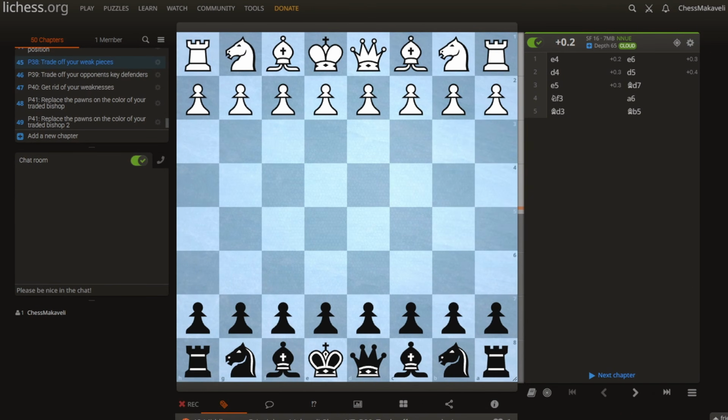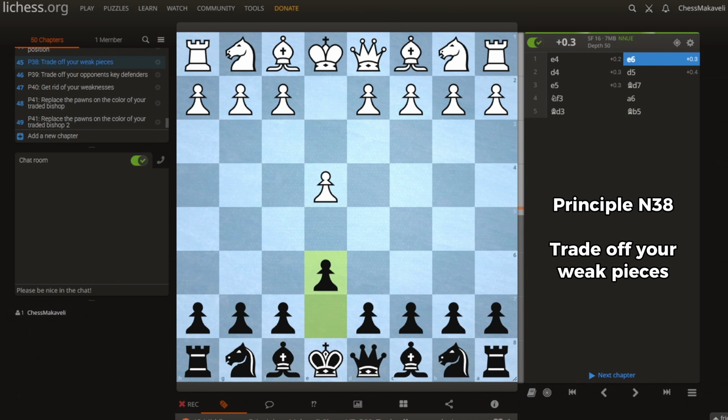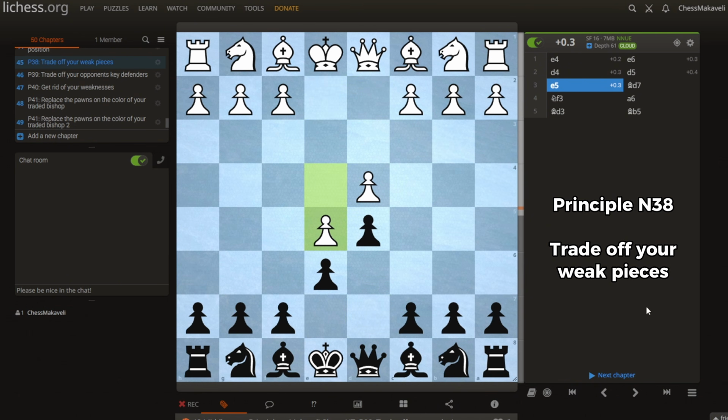So principle number 38 is going to be to trade off your weak pieces. So after e4, e6, d4, d5, let's say we go into the advanced French position. And as you know, in the French defense, this bishop on c8 is weak. Now, how do we identify that this is a weak piece? Well, first of all, we have to look at the pawn structure. As you can see, all of the central pawns, well, except the c pawn, are on the light squares. This is a light square bishop. That means that the bishop cannot jump over these pawns, so it's stuck behind the pawn chain.